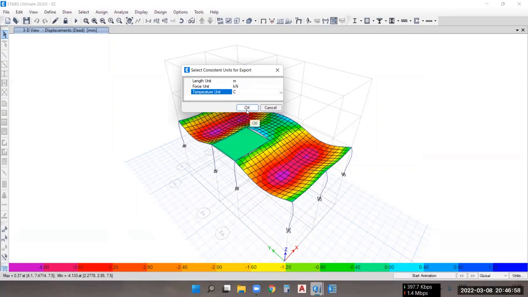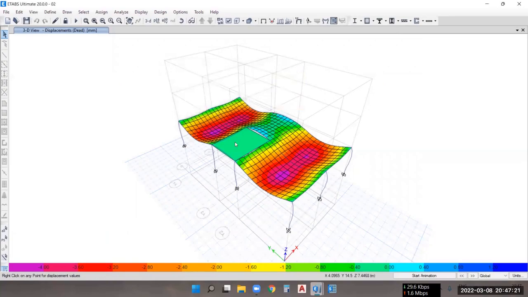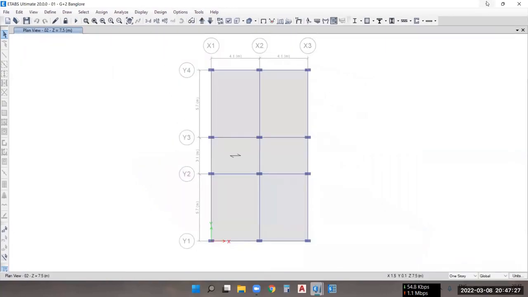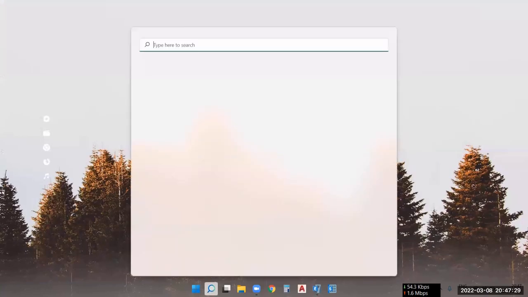Once you click on OK, the file will be converted into the access file. To convert the one floor only, it will take at least 30 minutes. Okay, and to just optimize it so that you can open it in the Staad RCDC, it will again take like 20 to 30 minutes. So for the one particular floor, it will take about 1 hour. So I have already exported this particular file into access file, so I'm not going to select that particular option. Now I'll just simply open Staad RCDC.